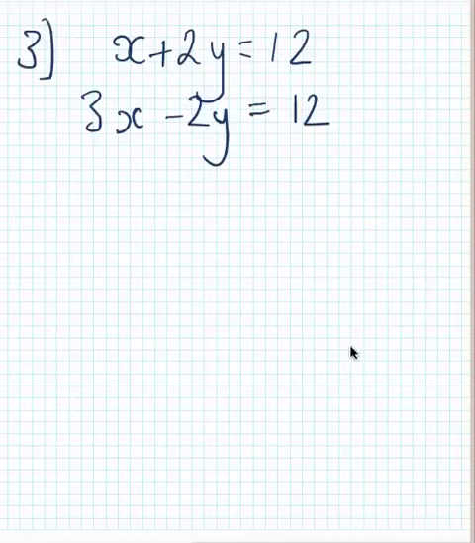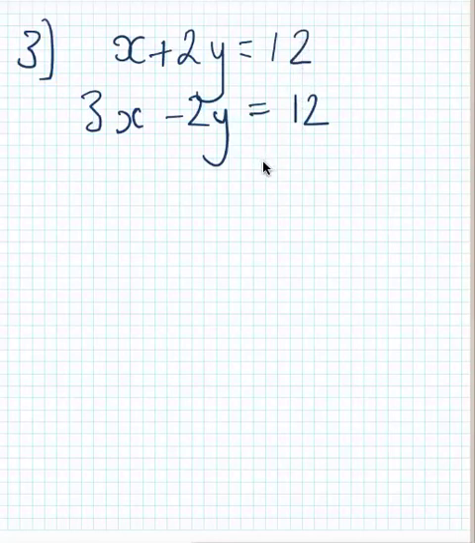So third question for this session, we have the following two linear equations. Remember, these two equations are straight lines. You can rearrange these into anything you want. If you wanted to rearrange them into the form of y equals mx plus c, you can. But the question is like this because they've got the x's next to each other or above each other, the y's, and then the constants on the end here.